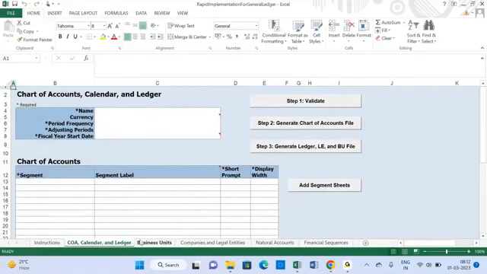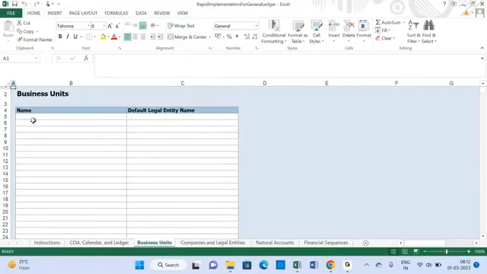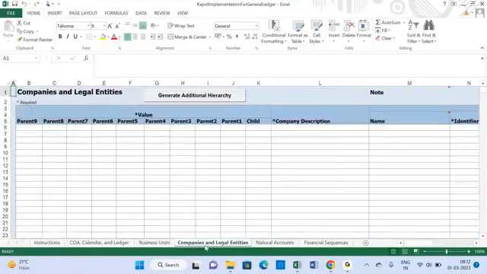Business units are obviously the source for creating your business units. What about companies and legal entities and natural account? If you remember, to create any chart of account structure or ledger, the minimum required segments are two, right? As per Oracle, the company, which is balancing, as well as the account, which is the natural account.